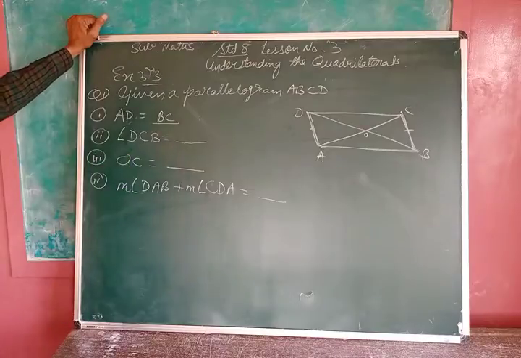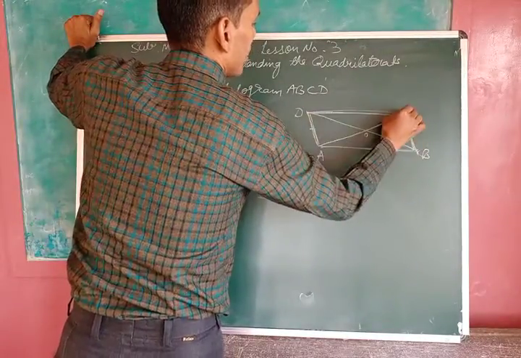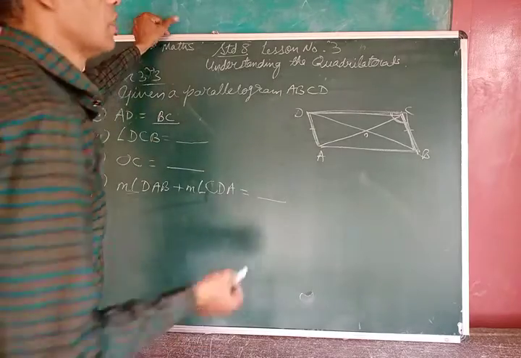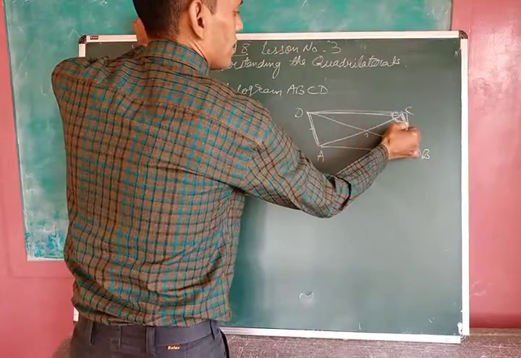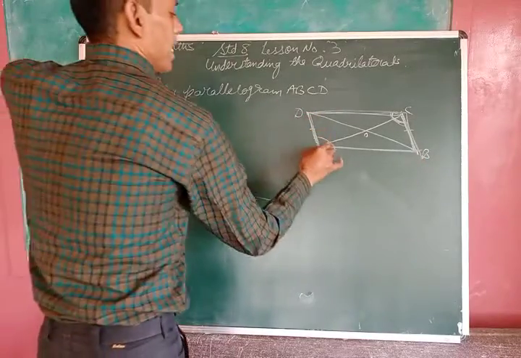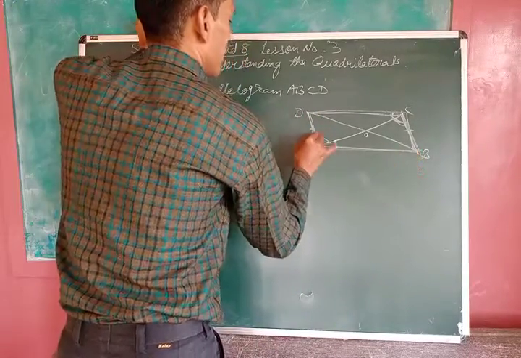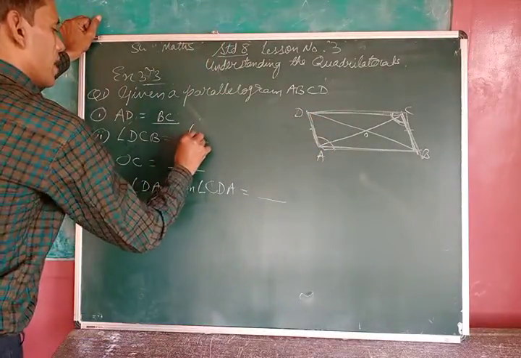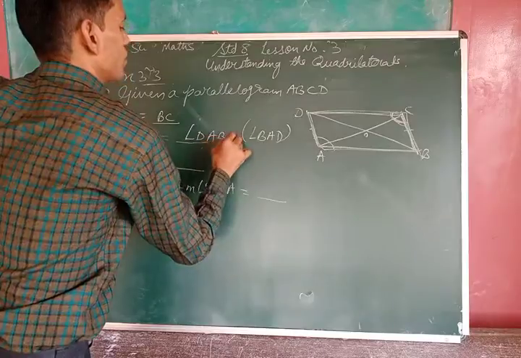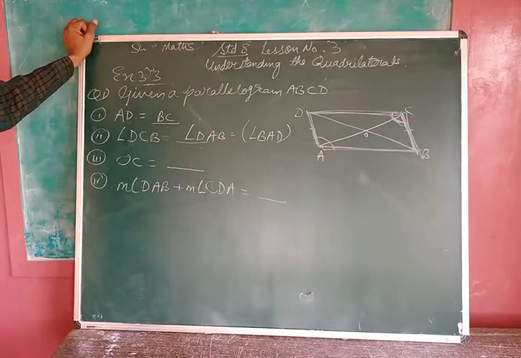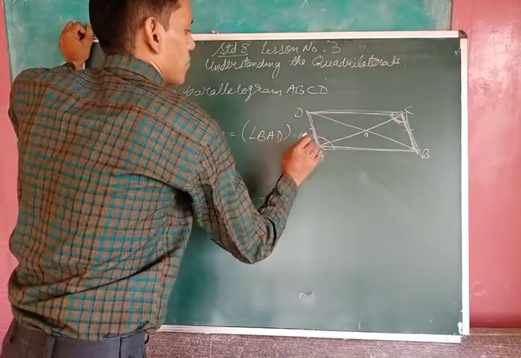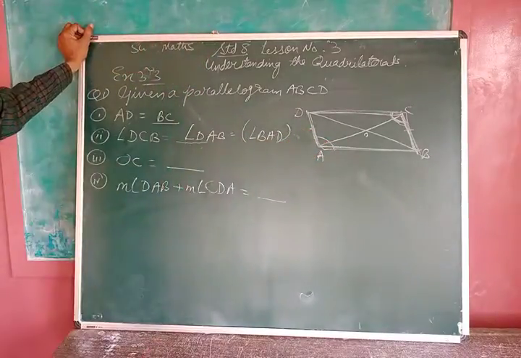Here angle DCB, where is DCB? This angle, this one, full angle DCB is equal to, as it is said to you that opposite angles are equal. So which is the opposite angle of DCB? The opposite angle of C is A, this full A, that means DAB. This DAB can also be renamed as BAD. You can write any name, angle DAB. Many students will write angle BAD. This is also equal, it is the same. These and these are both the same angle. It can be given in 3 forms. It can also be written as angle A, but we don't write that because of the diagonals, so we will write in 3 letters.